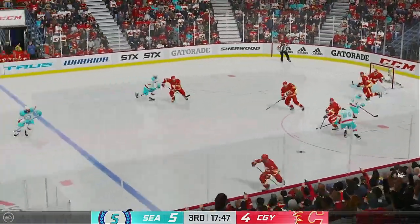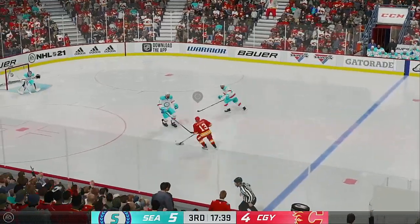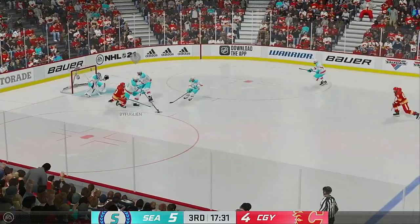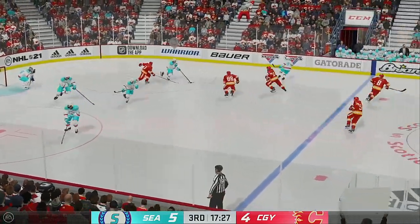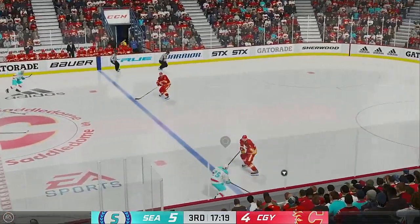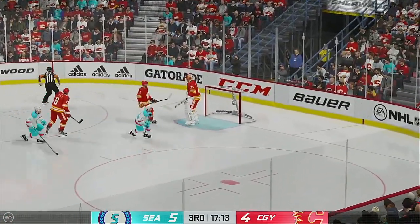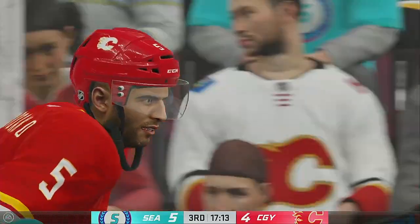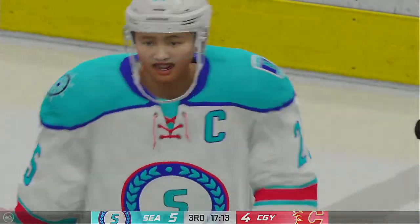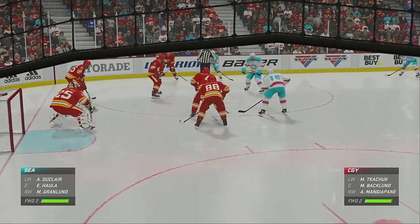Calgary's got the puck along the boards. Along the side, here they come through the neutral zone. Takes a shot. Denies him with a slapper. Takes the pass. Quick pass to Wang. Gains the zone from the right side. Rips it. And too much traffic in front blocks that one. As the puck skips into the crowd to one lucky fan, we'll get a face-off here on the ice.